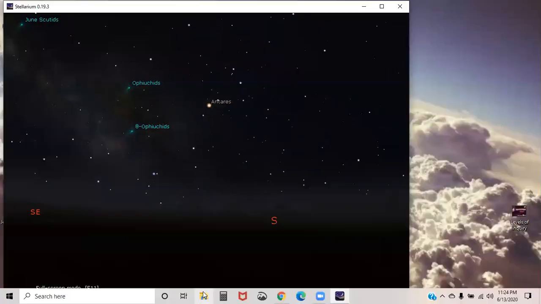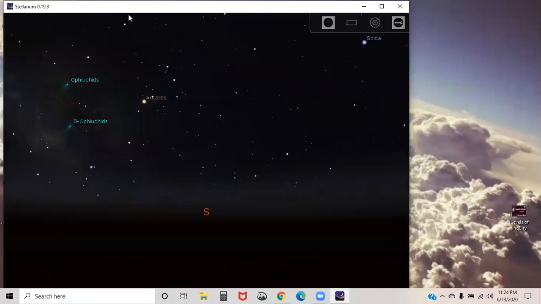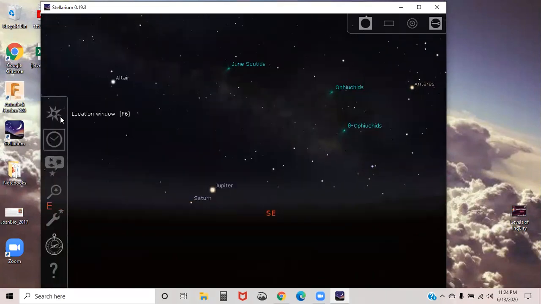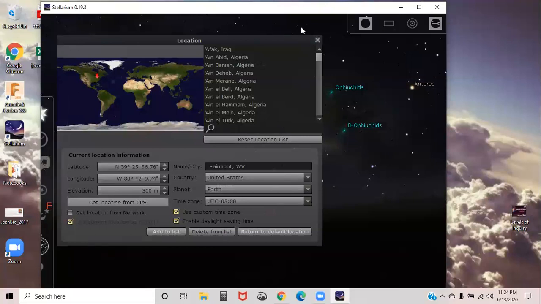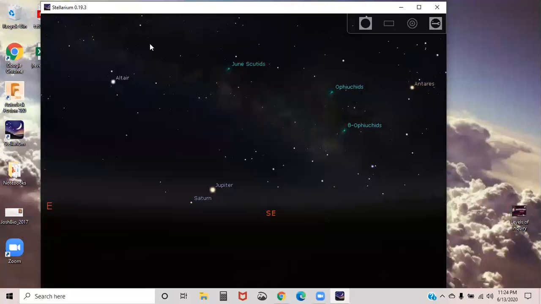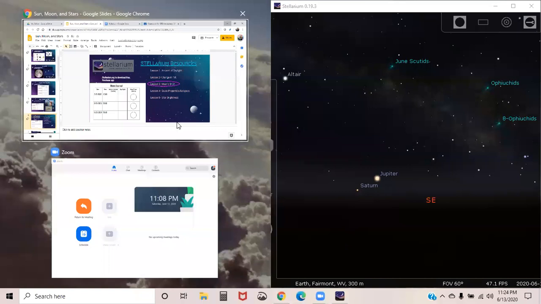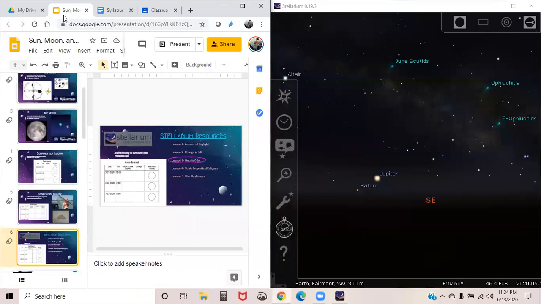And so what I'm going to do is click this button to change it down to not being full screen. And it opens up on the current time. And so it's really late right now when I'm recording this. So the stars are out. And this is exactly what it looks like right now because I've programmed Stellarium to open up on my particular location. So the reason why I'm doing this is I'm dividing my screen into halves so that I can bring up the activity, which I have linked here.